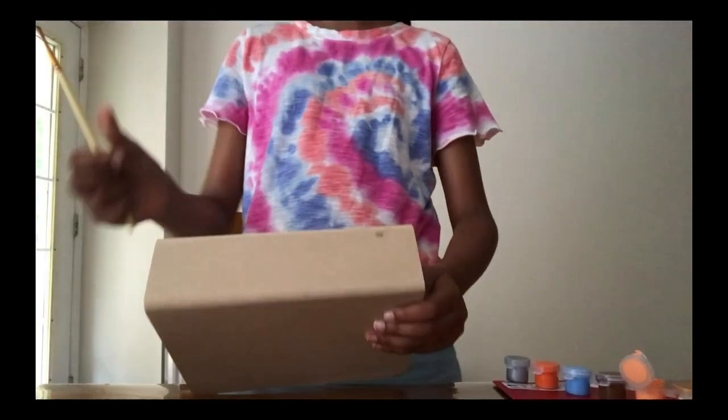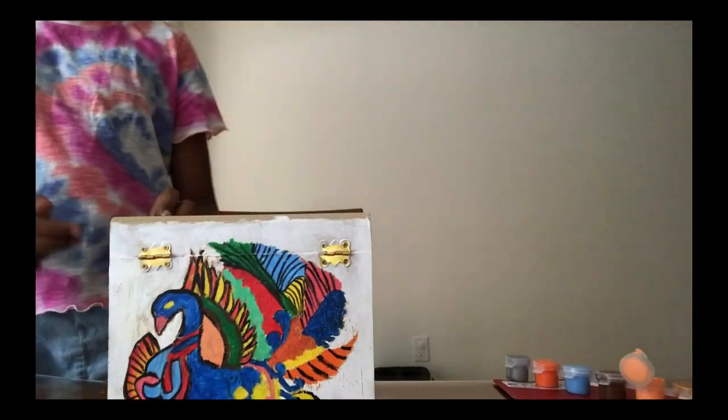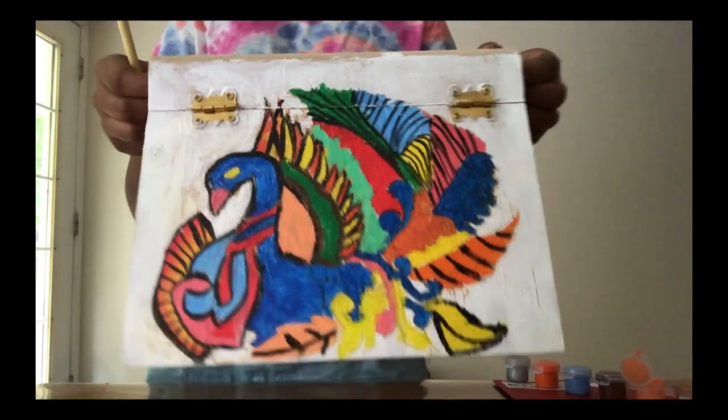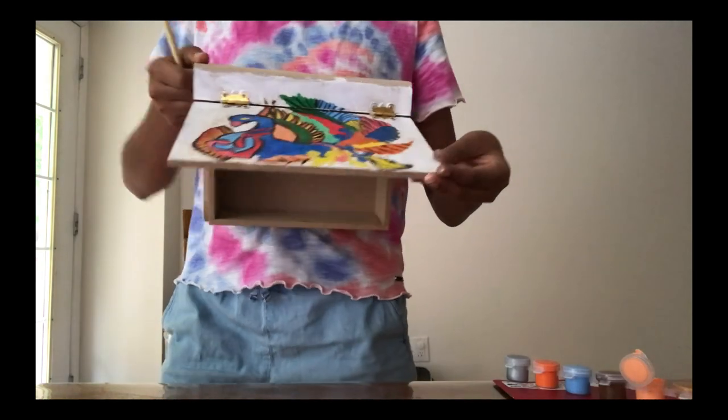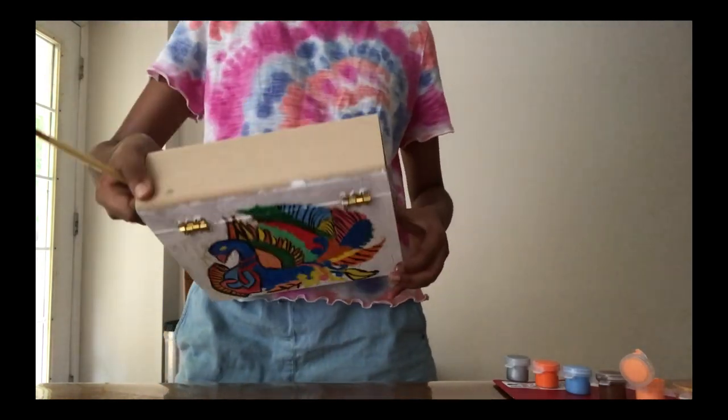Guys, oh my god, I finished painting it. I think it looks kind of bad, but it was really bad at first when there was no black stuff. It was just a bunch of rainbow splotches, but after I added the black, it's giving like a bunch of tropical vibes. I love it so much.